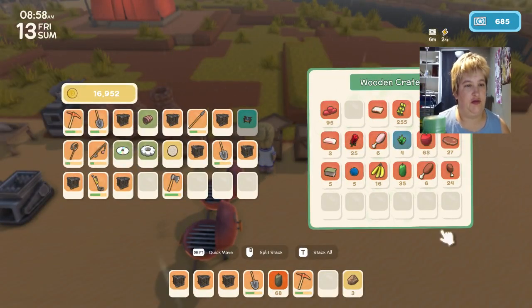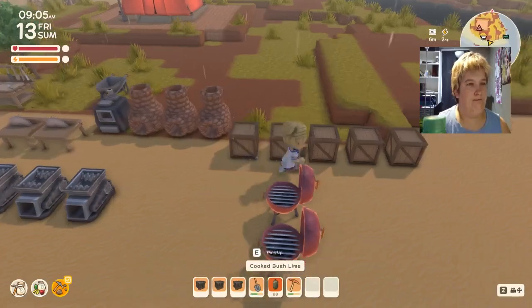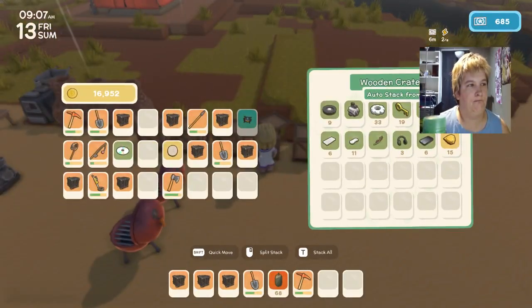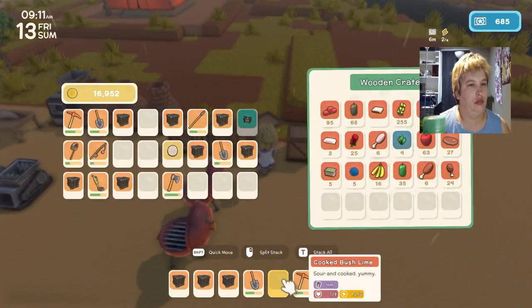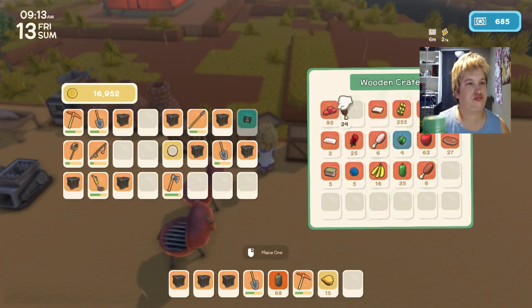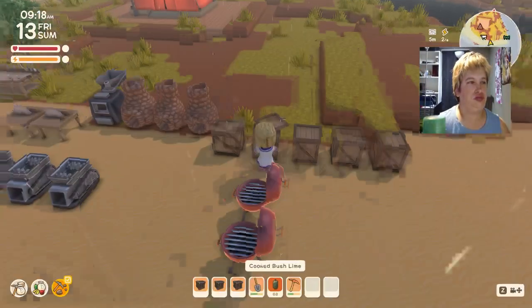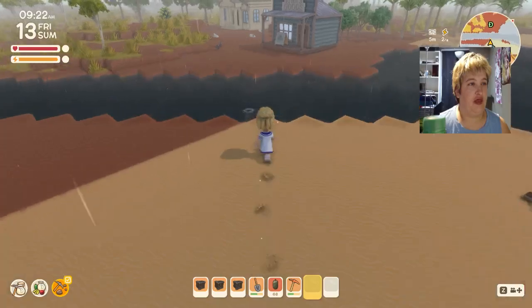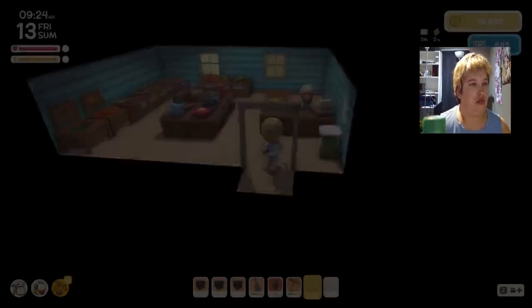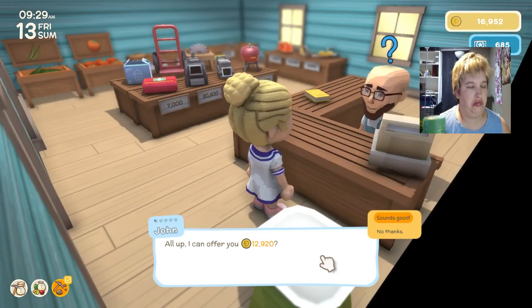So we're going to take our cooked bush lime here and go sell it and see what we get from it. Okay, there we go. We got 68 bush limes that we're selling. $12,000, not bad. Almost $13,000.